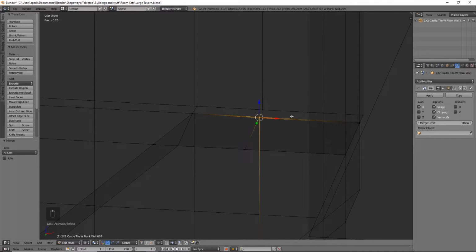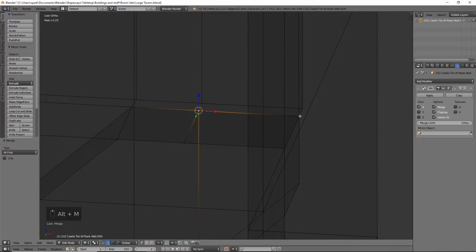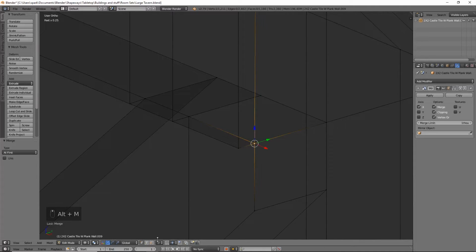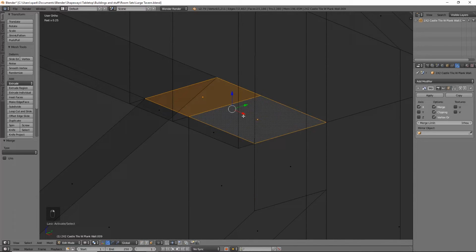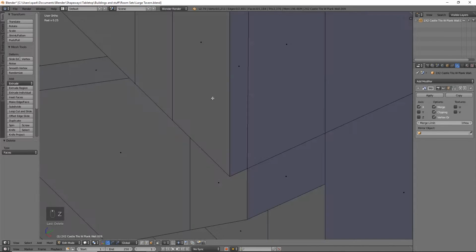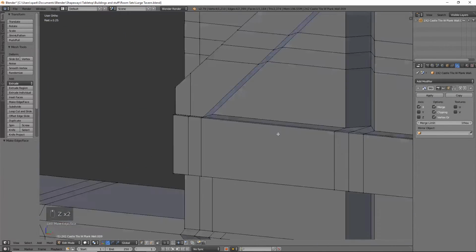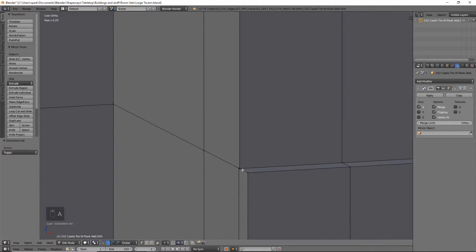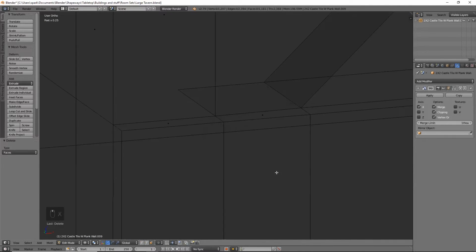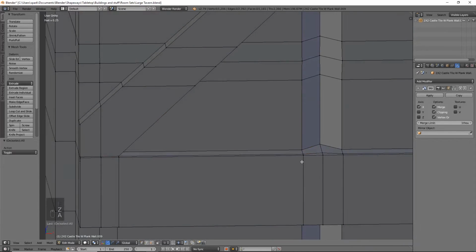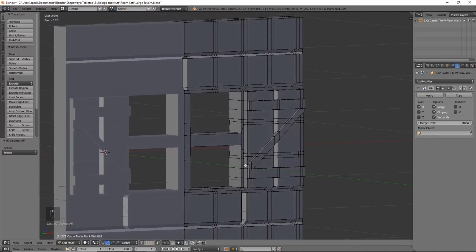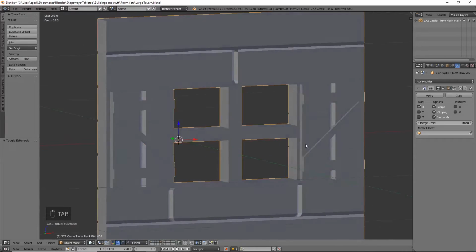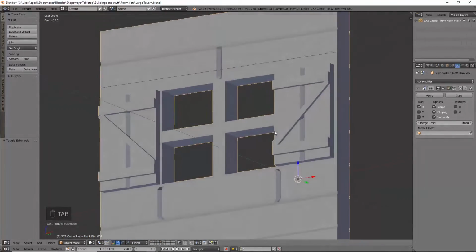Do this. Select those 2 faces, X, delete those faces because we want to make sure that this is hollow. Okay, go down here. All right, cool. So now that we have that, we are essentially done.